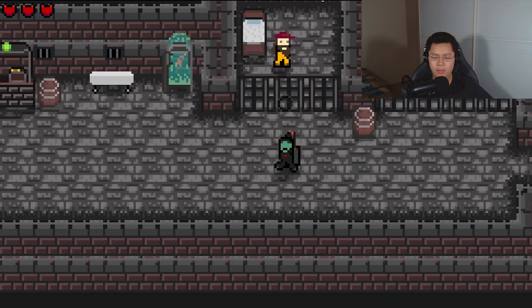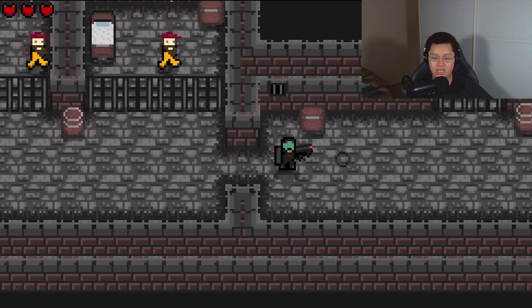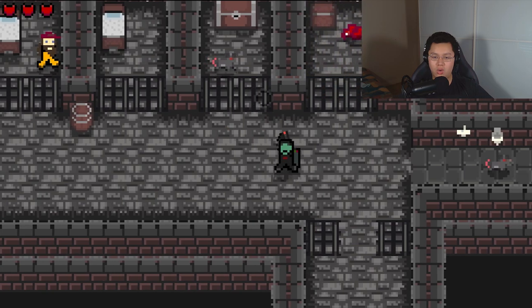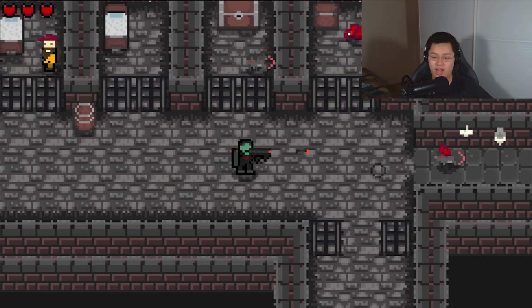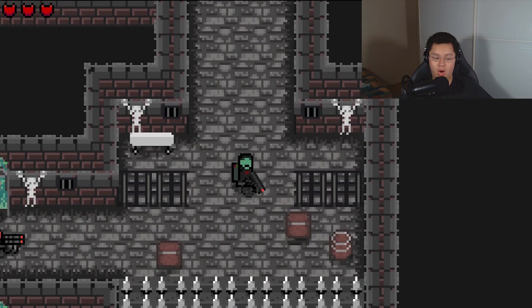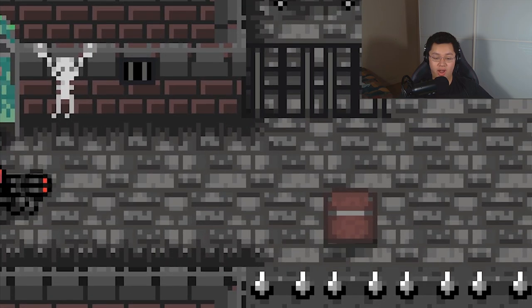Okay, so hello, prisoners. I'm just walking past by because I need to do something. Oh, there's a rat as well. Okay, hello, rat. Oh my goodness, there's another rat. Okay, so let me go down and oh my goodness, there's a gun. I can see a gun. It's literally right in the corner.